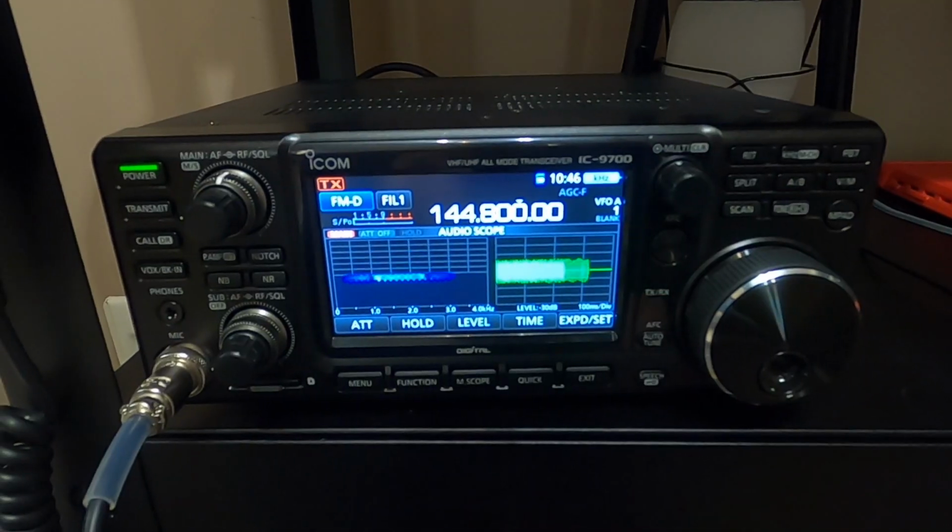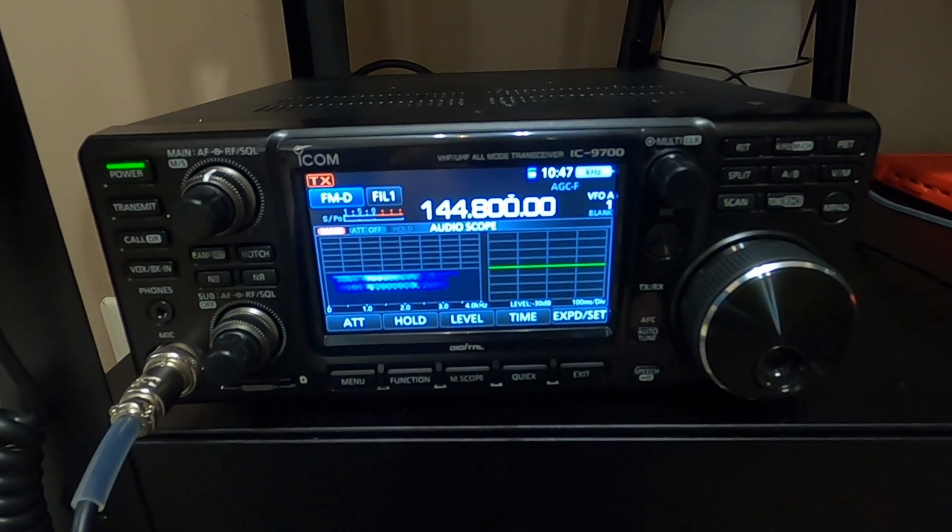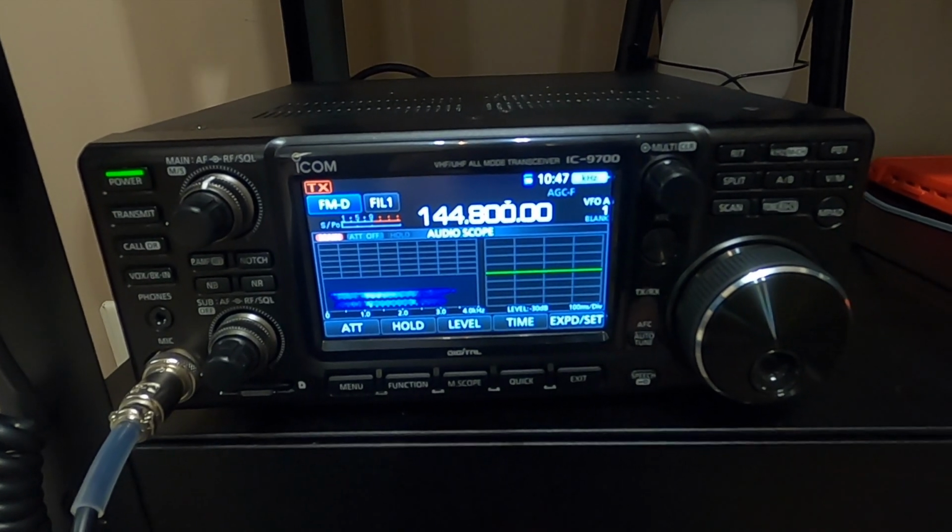From a radio point of view, at the moment I'm mostly using the ICOM IC-9700, which provides a direct USB plug into the Raspberry Pi, and it's quite easy then to get the sound card of the ICOM. Because the ICOM allows you to send PTT control, the push to talk, that can be sent through the USB as well. So it's pretty easy to get that up and running on the ICOM.